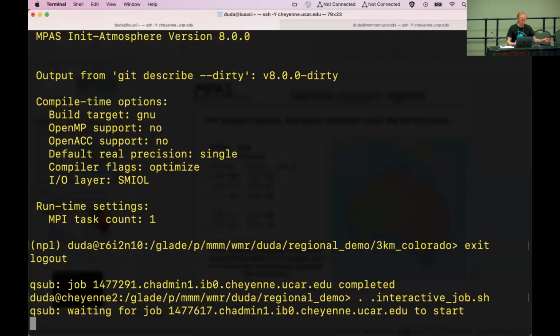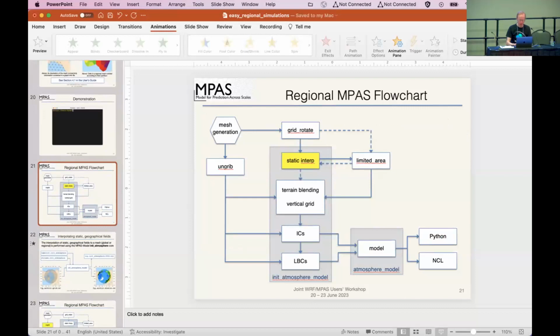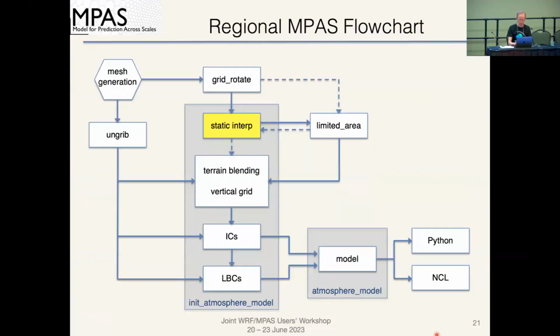While that's happening, I think we can switch back to the slide deck for a second here. All right, so now we've interpolated the static fields onto our regional grid, and that took longer than it should have because of Cheyenne reasons, again, not MPAS-A's fault.